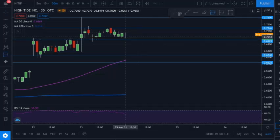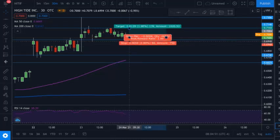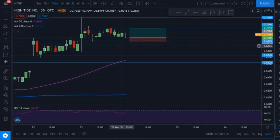If we do get a rejection off the support, you'll initiate a buy order here, taking our first price target to here, which is our resistance line, and then you will have stops just below support, just in case. So if price does then continue to go down to retest the support and then break through below, you will be taken out of the trade completely, as we will then expect it to continue down to our next support line here at 67 cents.